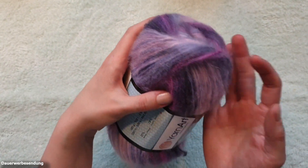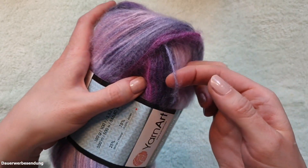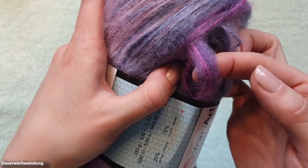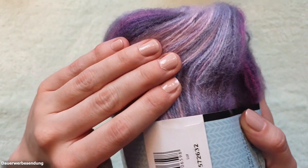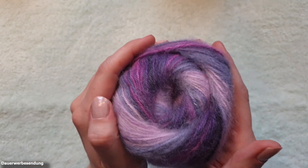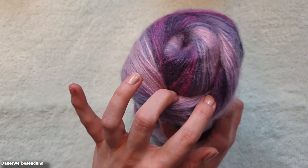We have an unbelievable variety of lilac tones here — a light rose, then also bluish lilac tones. But then we also have really strong variants such as an orchid tone and also very dark lilac tones. And what I also find very interesting are these grey undertones. I'm really looking forward to seeing what those will look like when they are worked up. I think this shade is one of my favorites — although I'm not really a purple fan. But I think this will really look great when it's worked up, and I will keep you updated on that.